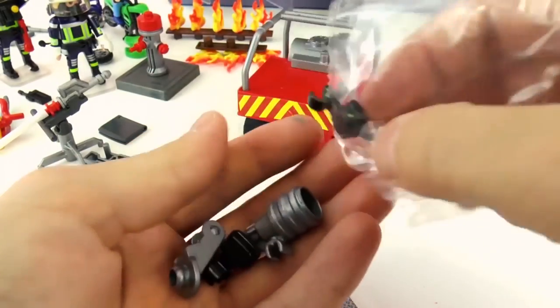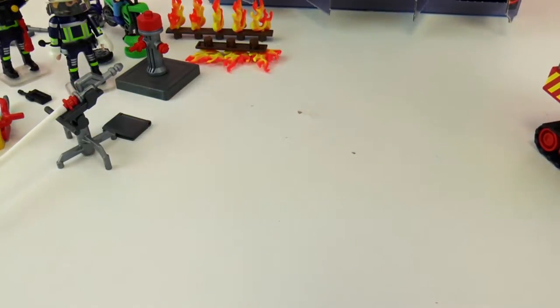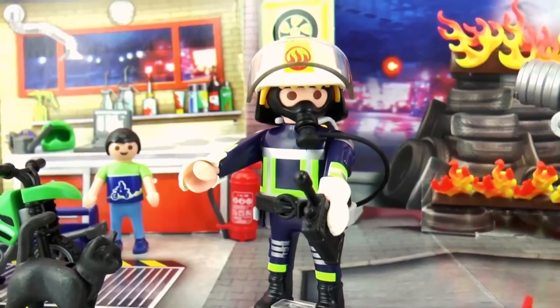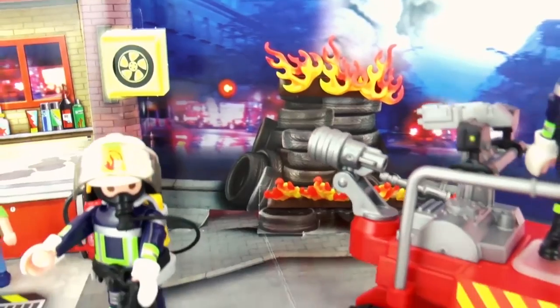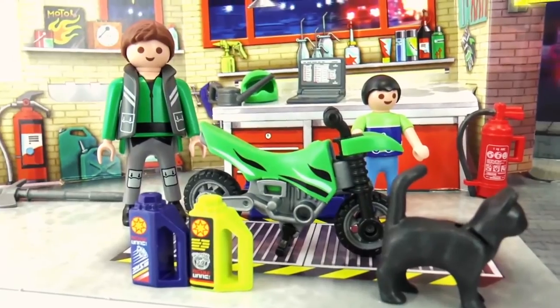And then we got all these other cool things that go along with it, and this moves side to side and back and forth. Really fun. And here we have the set, so we can set everything up and we can put the firefighters wherever we want, and the fire and the hose. So here it is, look at that. That's my finished advent calendar, and I have everything. I have the motorcycle, the oil, the guy, the little boy, we have the cat, the fire truck, the fire hydrant, this firefighter there ready to stop the fire that's behind. So this is super cool.